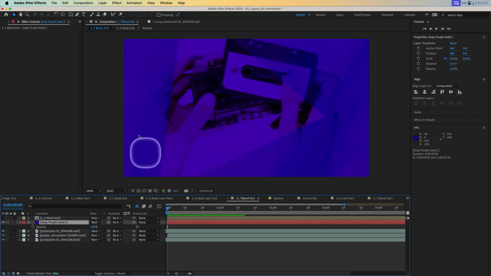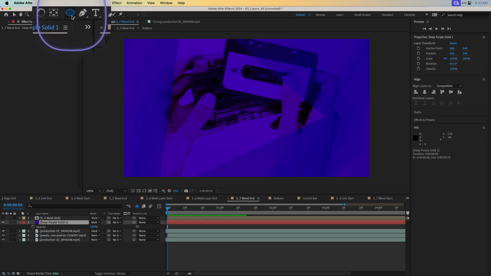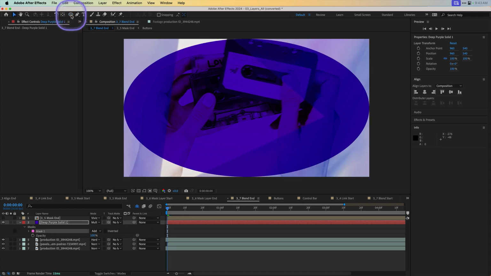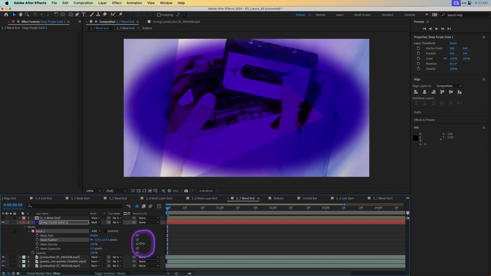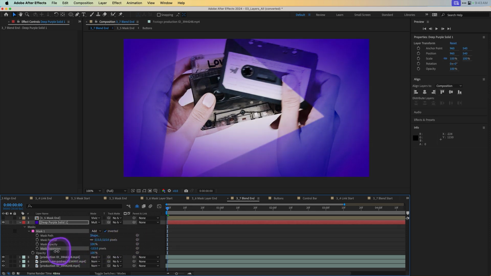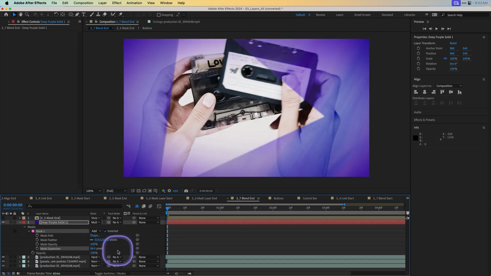Now, with the layer selected, I can come up here and choose the ellipse tool. And if I double click on this icon, watch what happens. Boom, a very straightforward ellipse. Let's twirl down the mask and feather that for a soft edge. But instead of it being purple in the middle and bright at the edges, let's just invert it. And now we get a really cool vignette effect that brings that purple back. We can play with the feathering of the edge. We can expand it to grow in or out and really refine the vignette effect.